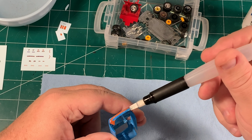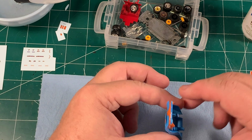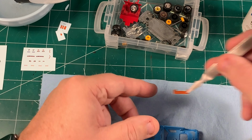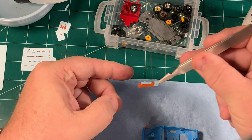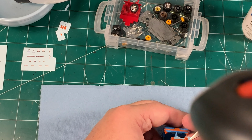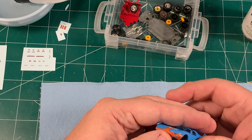Now, people have asked me about this brush. It's called a water brush, and it's for watercolor artists, I believe. They can keep it filled with water and use it while they're painting. I bought it thinking I would fill it with setting solution and stuff, but I ended up not doing that. I just like it for the decals. I like the bristles on it, so it's the brush I use. So with the decal on the car and all perfectly lined up, we'll gently dab it with Solvacet, and then set it aside to dry and conform to the body of the car, and then we can move on to other things.